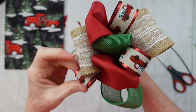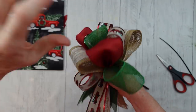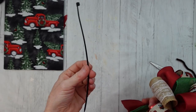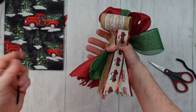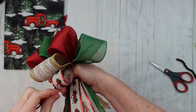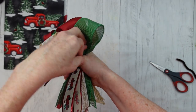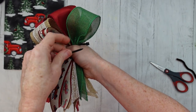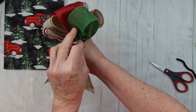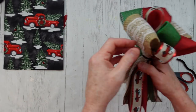I love all the different patterns and textures — we have a little bouquet now. You can use a twist tie or a pipe cleaner, but I like to use zip ties, especially for this particular bow because it's really thick and bulky where I'm holding it. I did not take my hand off that bow at all — just used my other hand to wrap around, then pull that zip tie tight and cut the end off.